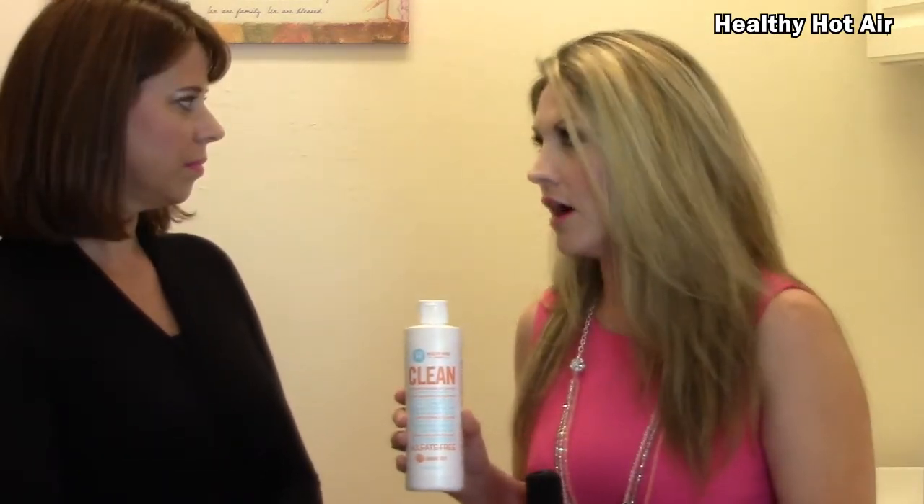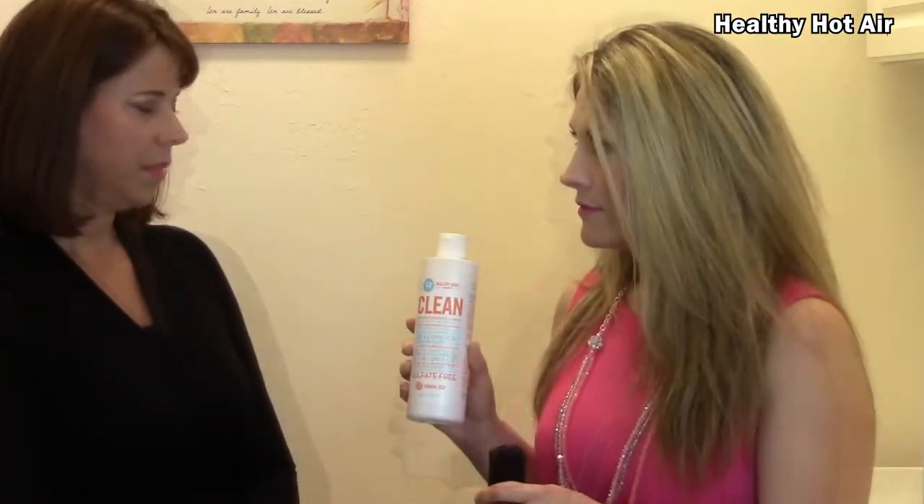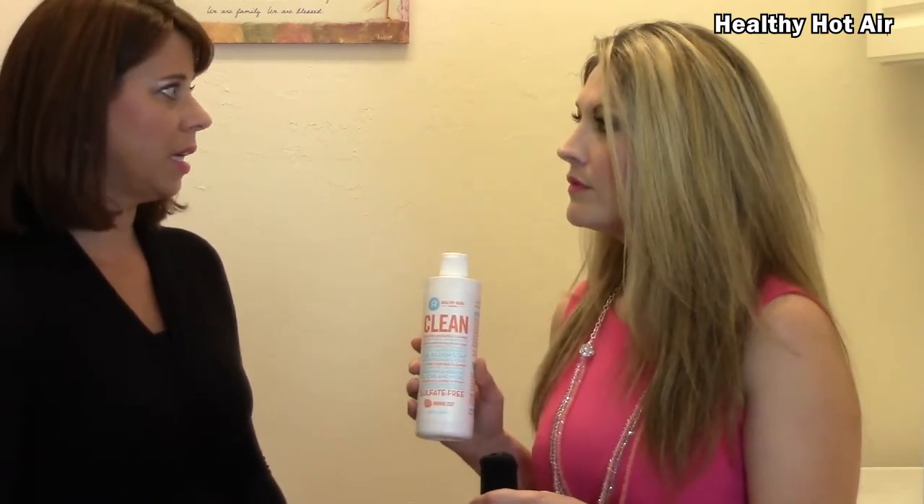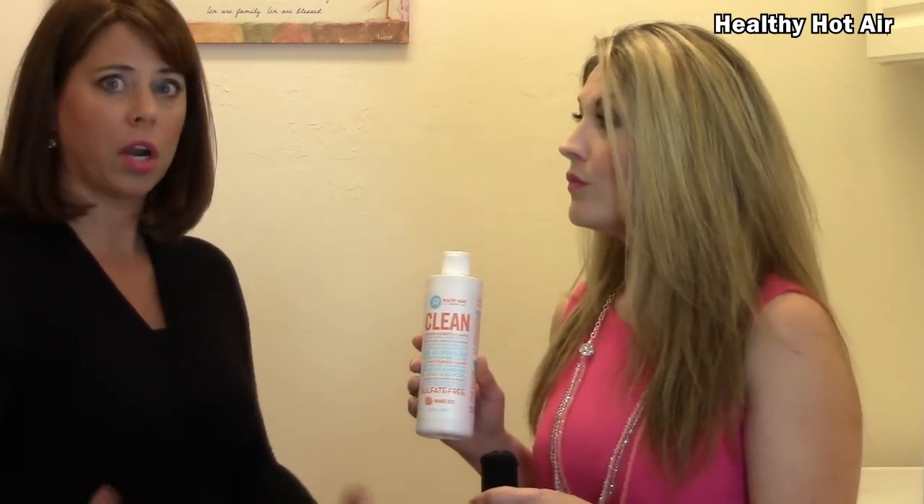You can even wash your dog with it! I can wash my little Mickey with it. Jill really believes, and I believe, you need to detoxify your life. We've got all kinds of toxins in the air — we need to control what we can, and that's things within the house, the things that we're directly exposed to and sleeping with. Every 30 seconds there's an accidental poisoning from products within the home. So if you have kids, you have pets, or you just want good healthy skin and a body inside and out, do toxin-free cleaner.